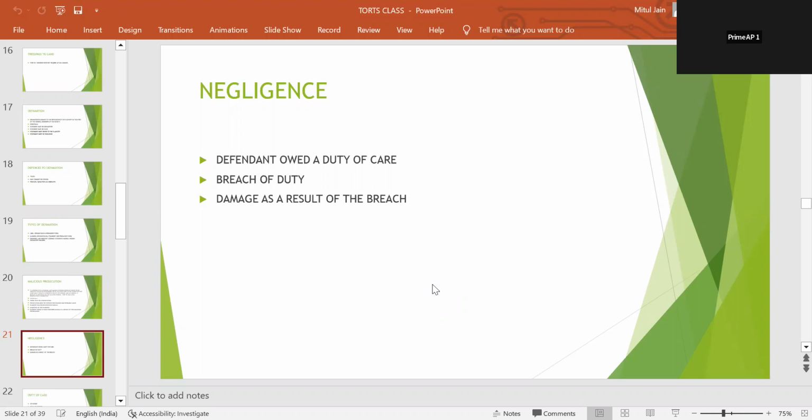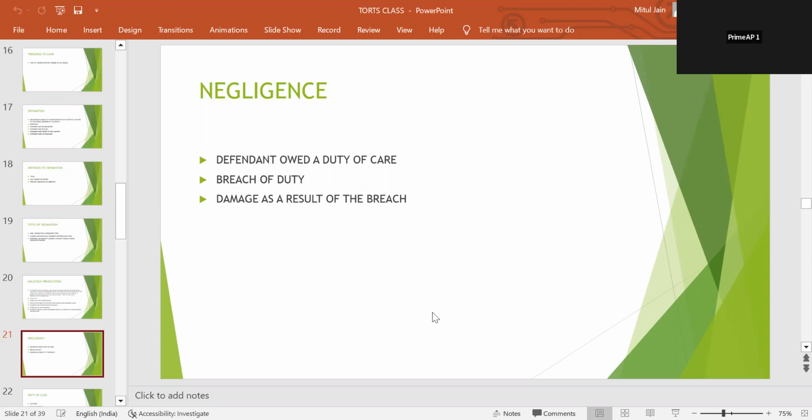A simple case of negligence can be, suppose you're driving the car and there was a red light and you jumped the red light. Now, although violation of traffic rules has been made a criminal offense, that's a different issue. But suppose you jumped the red light and you caused damage to Mr. X. Now, in this situation, it is negligence. It is indeed negligence on part of the defendant. Why? Because had he not jumped the red light, there would have been no damage to the person who was injured.